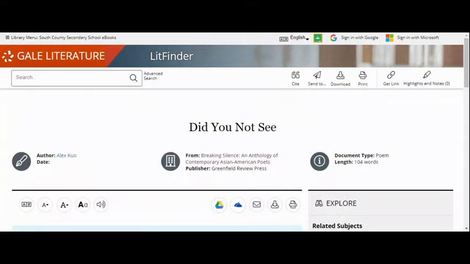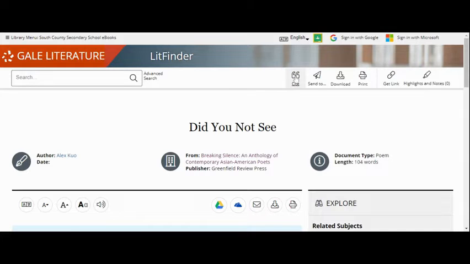Welcome to today's video. Today we are going to take a look at how to take a citation from a database source and put it into Noodletools and make corrections and ensure that the citation that we end up with is done correctly. So here I have a database resource pulled up.